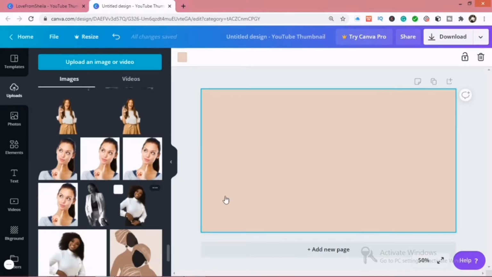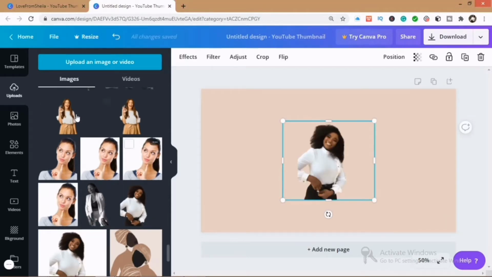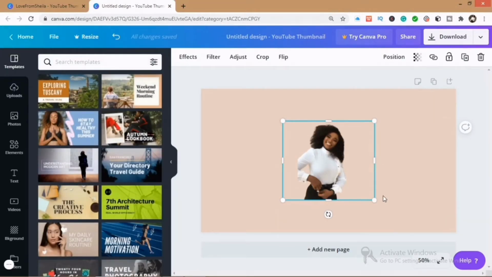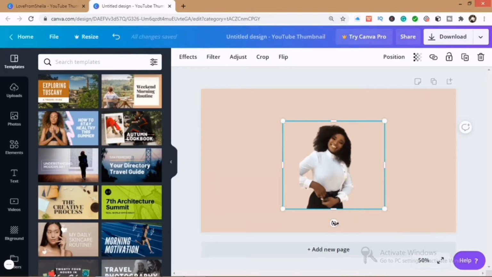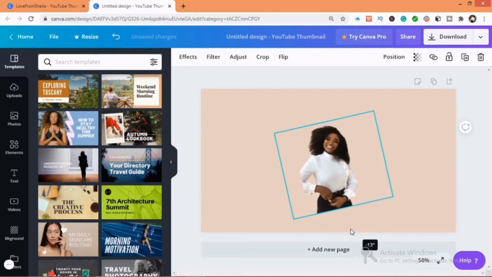Now that I found the image I want to use, I click on it. Then it pops up on my new page. I increase the size, rotate it, reduce it a bit, move it.